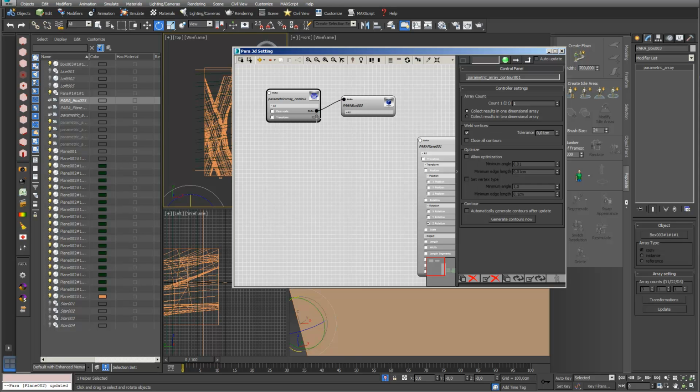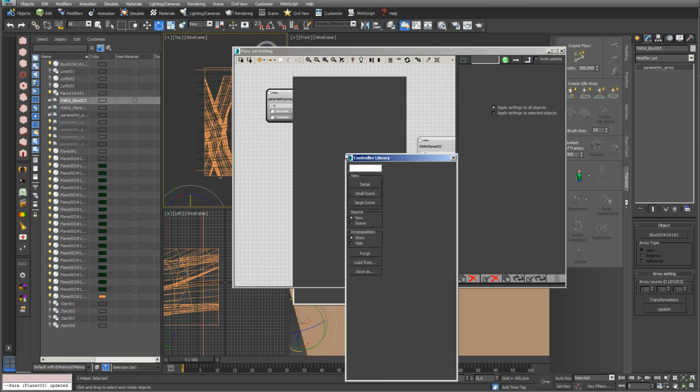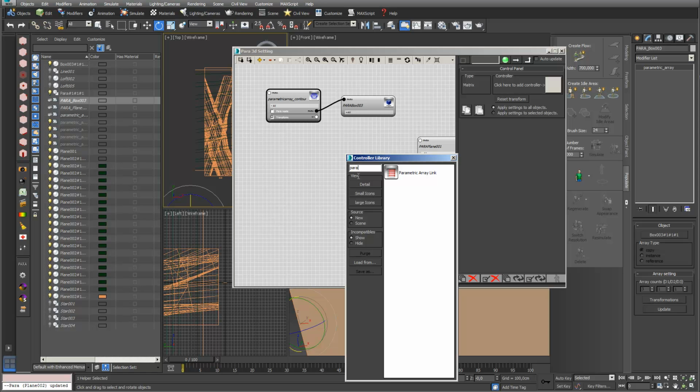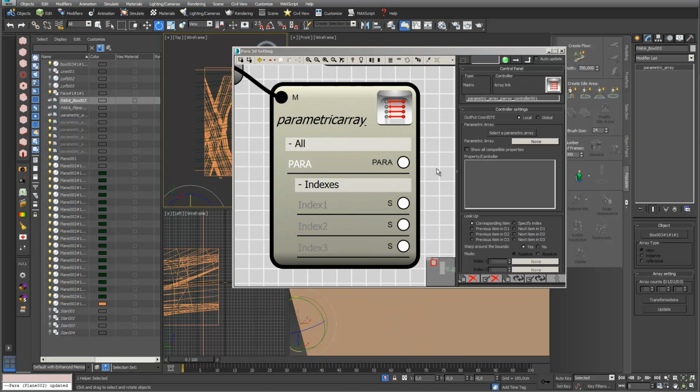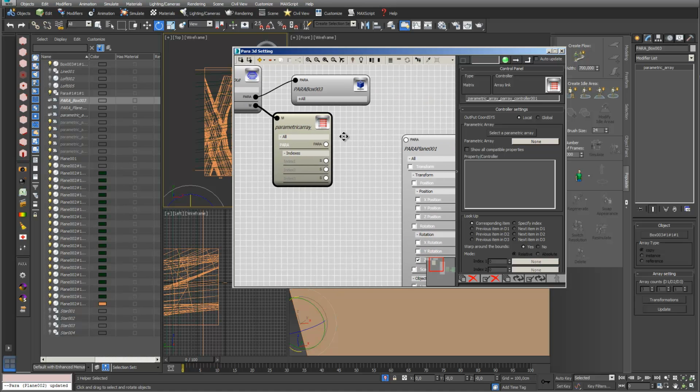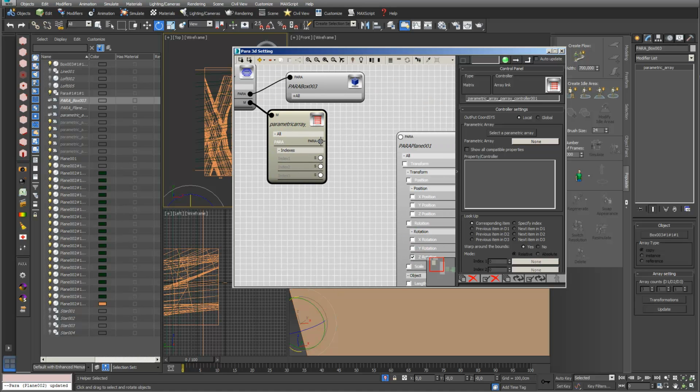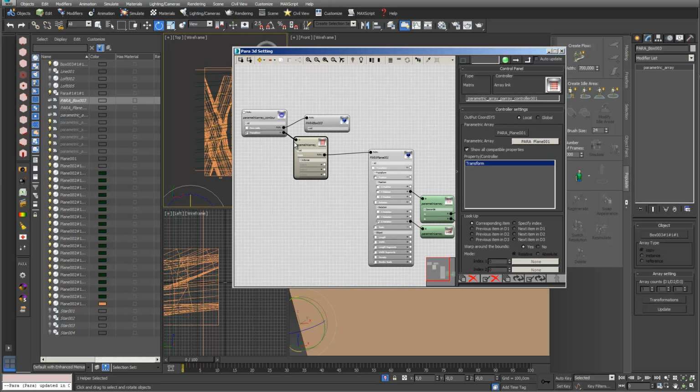And I want to connect my transform with my para, but I can't connect a matrix entrance with my para, so I just need something like a para-link controller. I just open this now like para-link. And here we go. We can now connect my para entrance with my para planes, which I did right now. And if I go into show properties all and I select transform, then you can update this, and you have connected your sectioning planes with my contour generator.